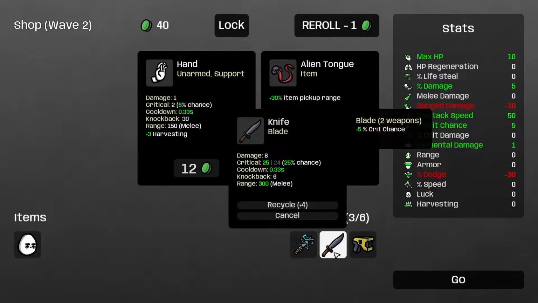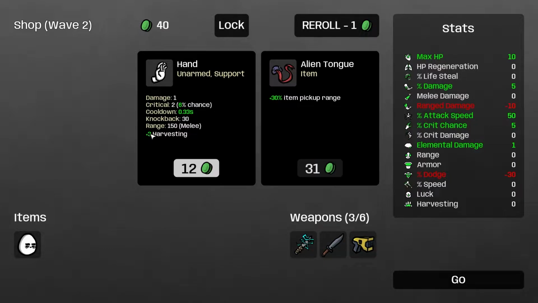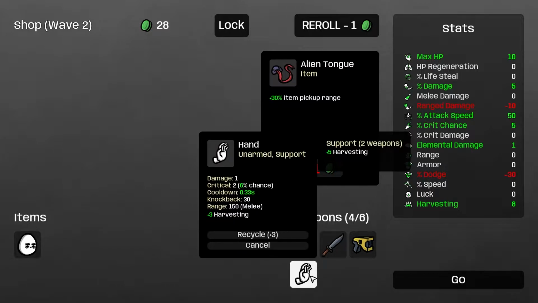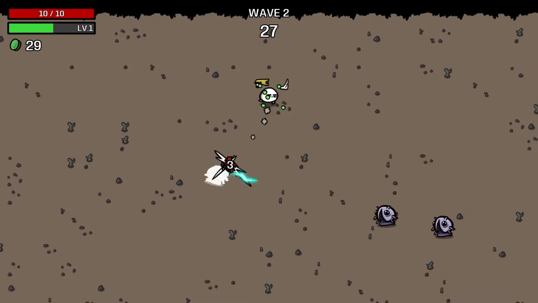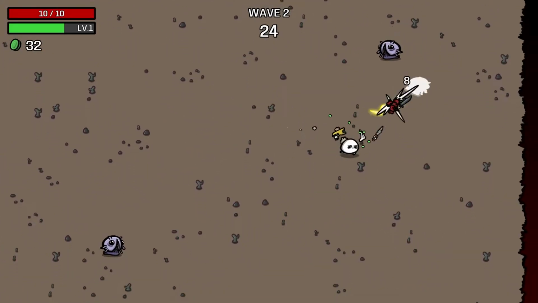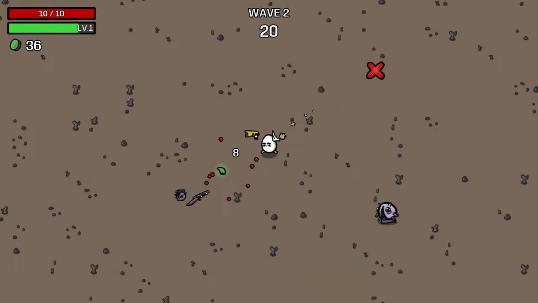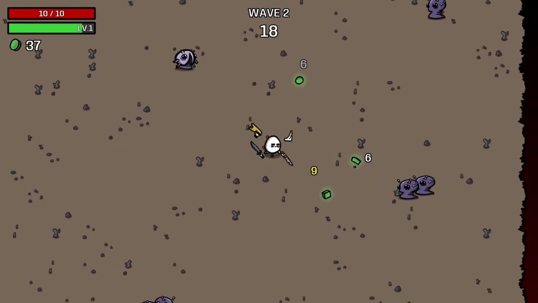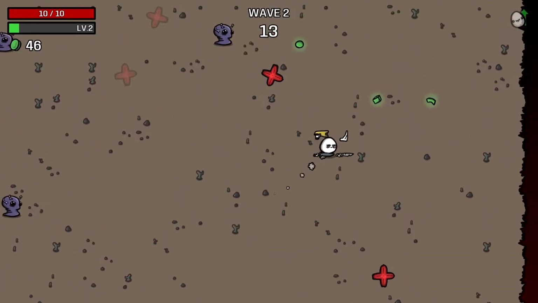And if I grab the hand for 12, I get the support, which is plus 5 harvesting, and then I get plus 3 for the hand. So having the hand for one round gets me back 8 of the 12 that I spend on it. So unless we replace it literally at the end of this round, it will profit us, so I might as well. And it'll do, like, a damage occasionally, so it's not too detrimental. It might help us. Who knows?